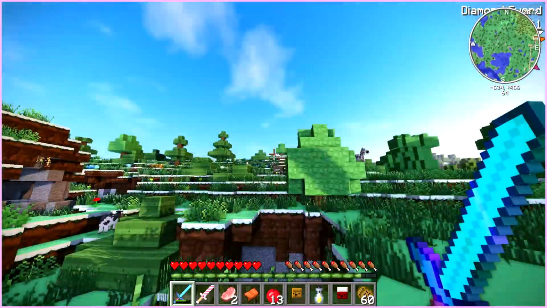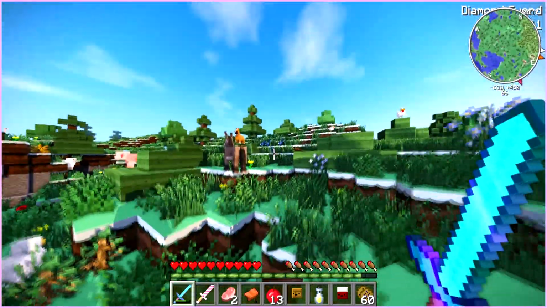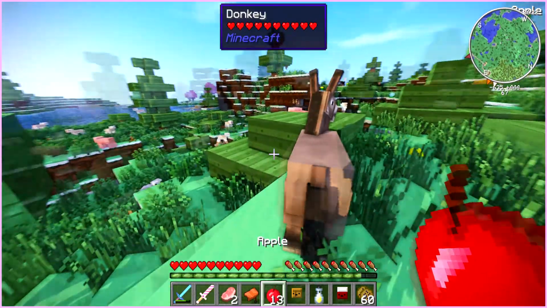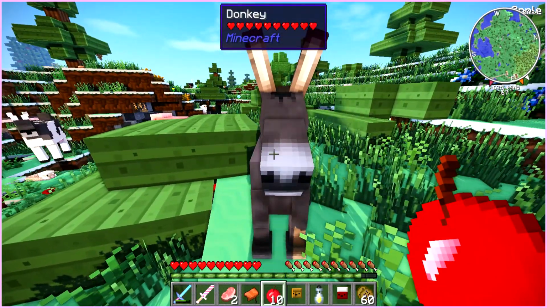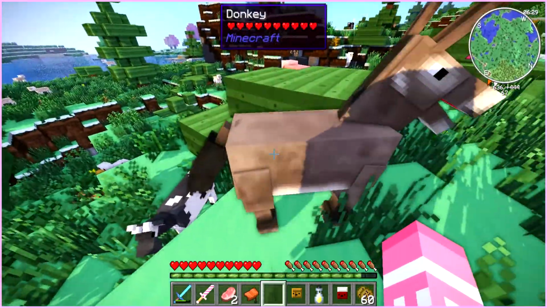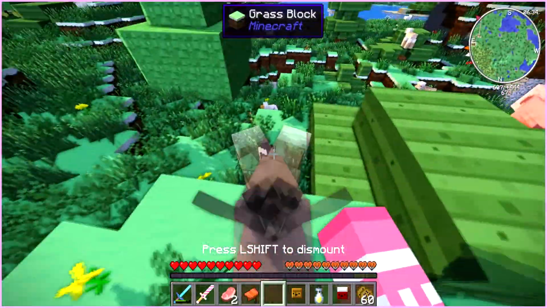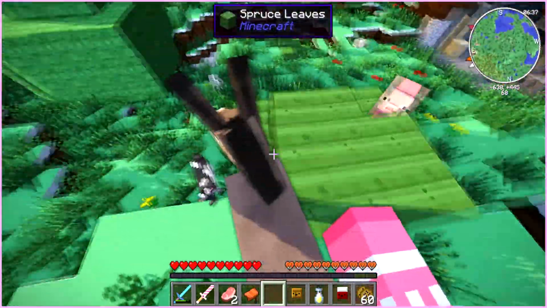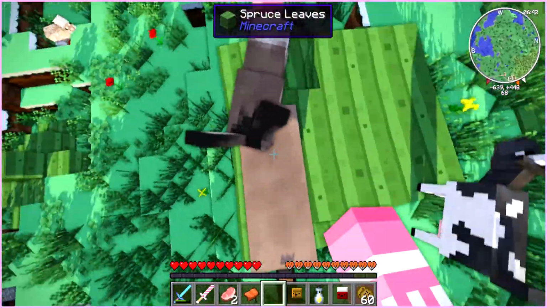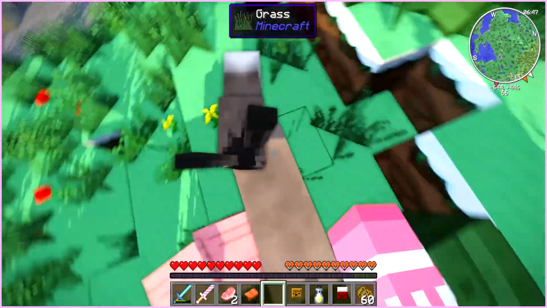Donkey! I found you! Donkey of my dreams. Come here. What are you doing? I've been looking for you everywhere. Take all of my apples. You deserve it. Not that goat. Please, please, let me love you. Please. I'll be a really great owner. I can promise you that much.